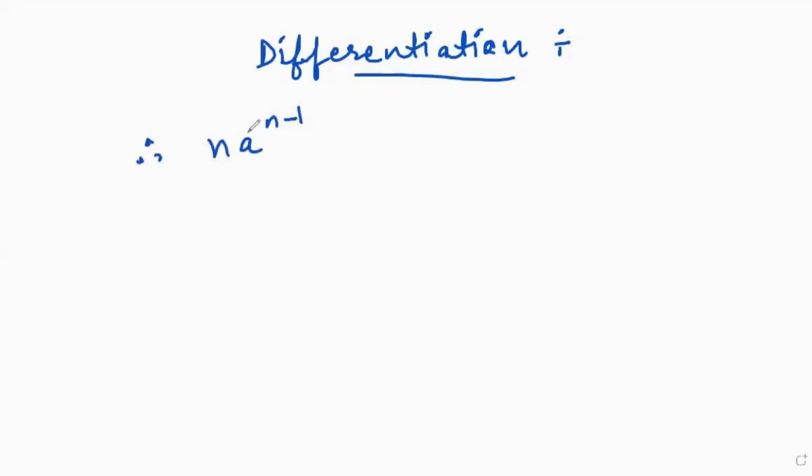As you already have knowledge about differentiation, you have seen the basic formula: n a to the power n minus 1. So what does n mean? This is the power. And a is the base. This is a very common, very basic and important formula. If you know how to apply it, you can solve any question in differentiation. You do not need to worry about what is sine or cos, because there are only 2-3 things you need to memorize, and the main calculation is in the product rule, divide rule, and the many other rules.